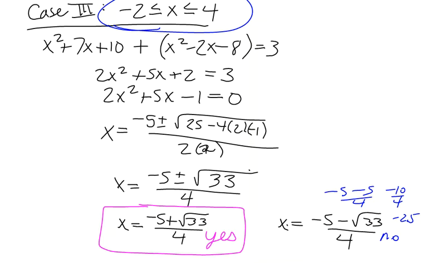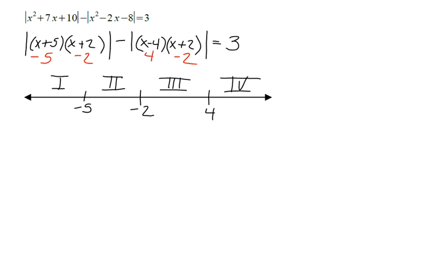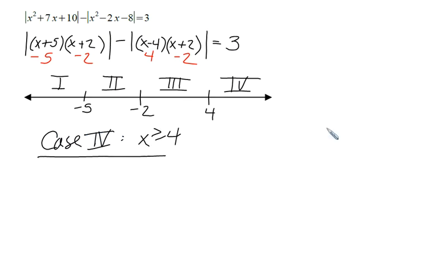But now we need to look at case 4. So we will scroll over here and get an IV as we go. Case 4 is going to be that x is greater than or equal to 4. What could change from case 3 to case 4? The second absolute value, because that's where the key number is located. So if we put in a really big value of x, like x equals 100, that first absolute value remains positive. Inside the second absolute value is going to become positive as well. So we leave the negative that was out front and take off the absolute value symbols.